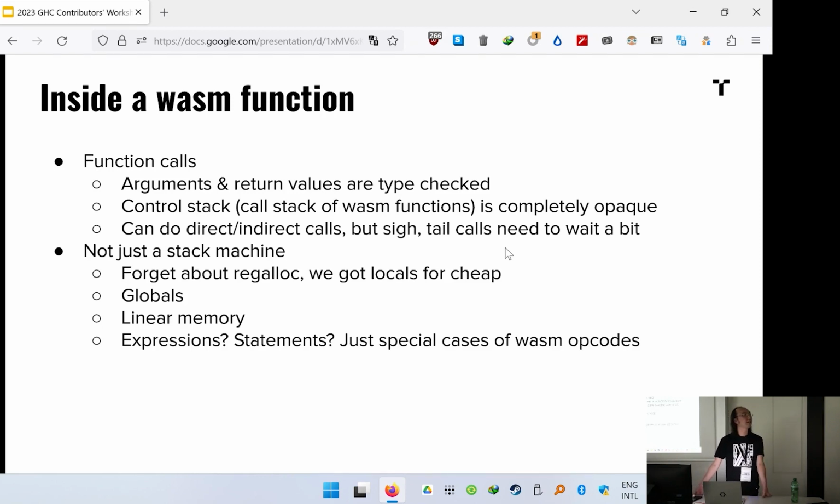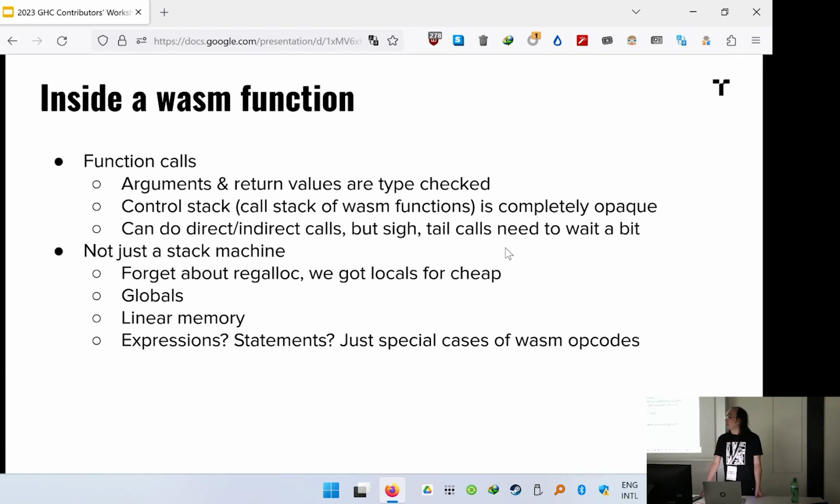If you don't mind, the globals mentioned there make me think, is there a concurrency story here? Is this a single-threaded machine? We are only going to be talking about the single-threaded variant of WebAssembly, which precludes all your concurrency issues here. There does exist the threads and atomics proposal of WebAssembly, and it's implemented, but we have not implemented that in the GHC WebAssembly backend yet. Okay, that's omitted from the talk.